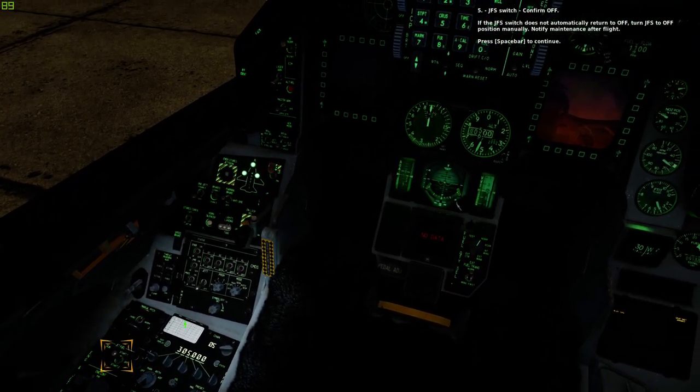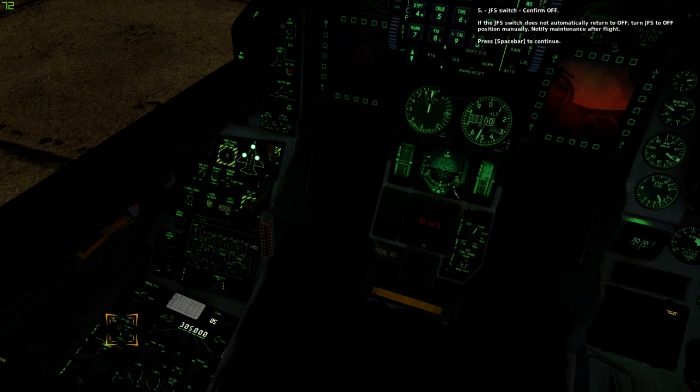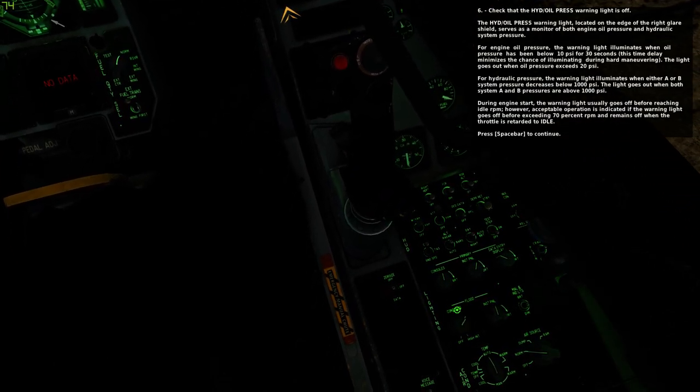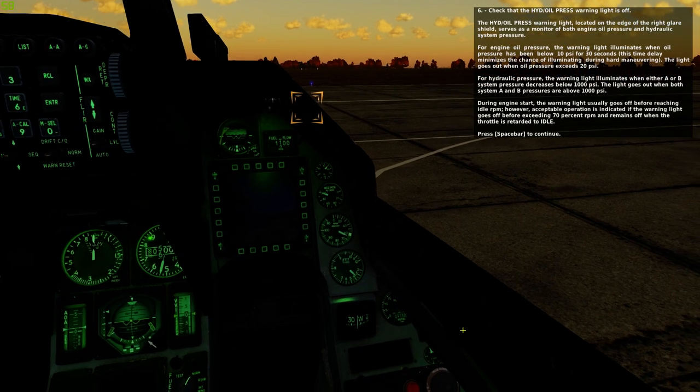5. JFS switch, confirm off. If the JFS switch does not automatically return to off, turn JFS to off position manually. Notify maintenance after flight. 6. Check that the hide oil press warning light is off. The hide oil press warning light, located on the edge of the right glare shield, serves as a monitor of both engine oil pressure and hydraulic system pressure.